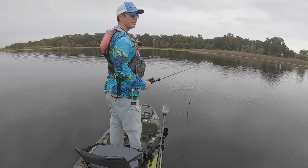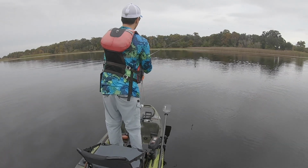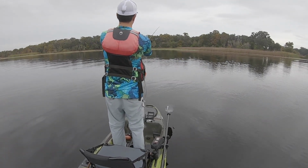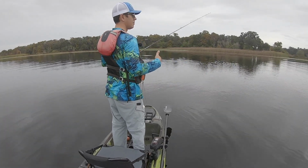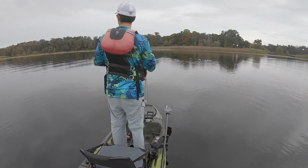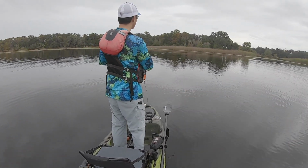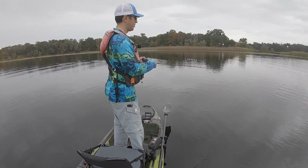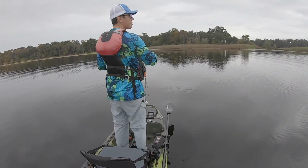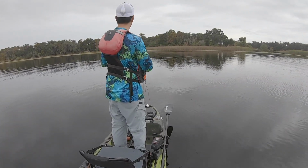Now, I've seen a lot of guys, especially boat fishermen in the KF tournament, roll up on grass patches and just come right up onto it and start flipping into it. A lot of times, especially at this time of the year, the fish are moving. They're wanting to feed. So when you roll up on that, they're not necessarily under the mats. They're on the outside pushing baitfish around.